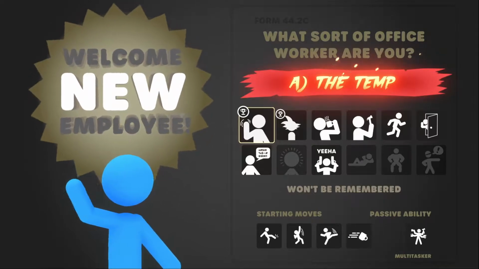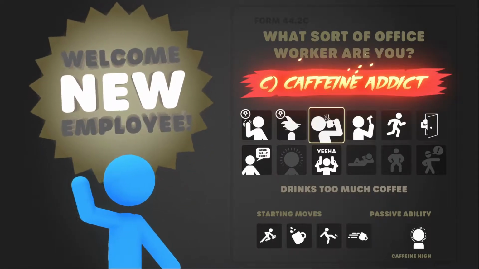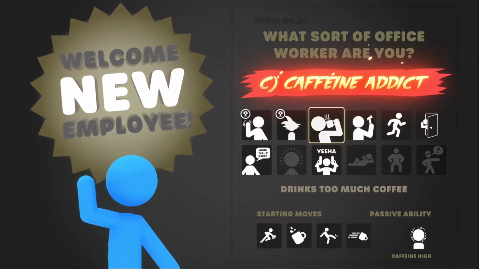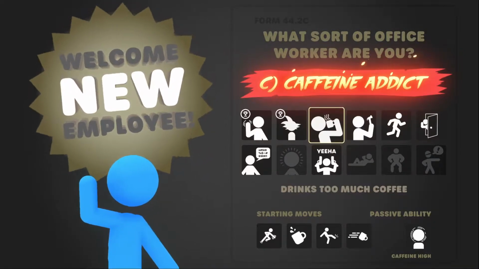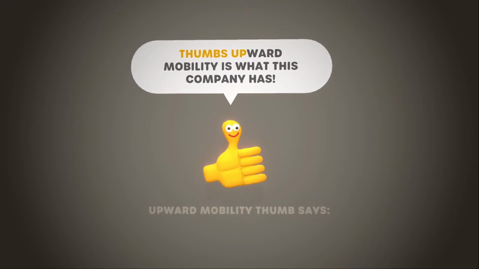Previously we've gone through it with the temp and the weeb, and this week we're going to have a go with the caffeine addict. He's got one of my favourite skills to start with, which is the second one that you can see at the bottom of the screen. It starts with drink coffee and then goes on to drink Red Bull. It's a damn good move. So let's jump in and get some Stickman beat up.